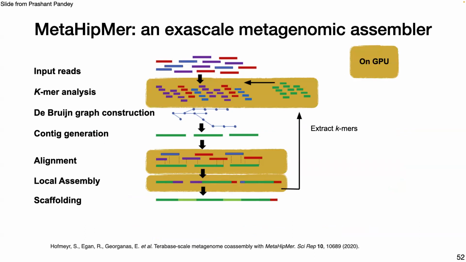And one tool that people have used to do metagenomic assembly is called MetaHipMer. And these are the many different phases of MetaHipMer. You get all these input reads, which are like strings, and they do these stages on the GPU. They do k-mer analysis, which is doing this analysis on k-length strings. And based on these k-length strings, they build some graph and they generate some strings from there. And then back on the GPU, they do alignment of the strings and assembly of the strings. And then finally, they output one longer DNA strand.